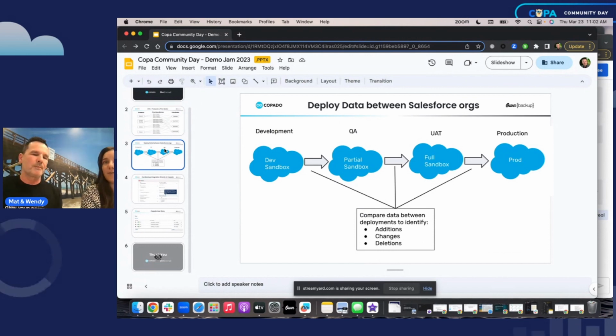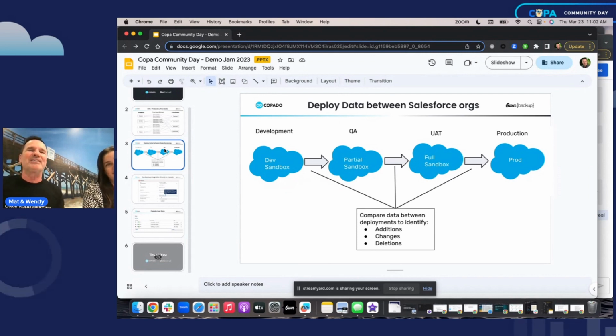The Copado data deployer allows admins and developers to move the records in these data configuration projects from one Salesforce org to another. Don't you wish you could easily update some of those bad picks you had, Matt? Don't remind me. I'm from New Jersey. I didn't even pick Princeton or FDU.